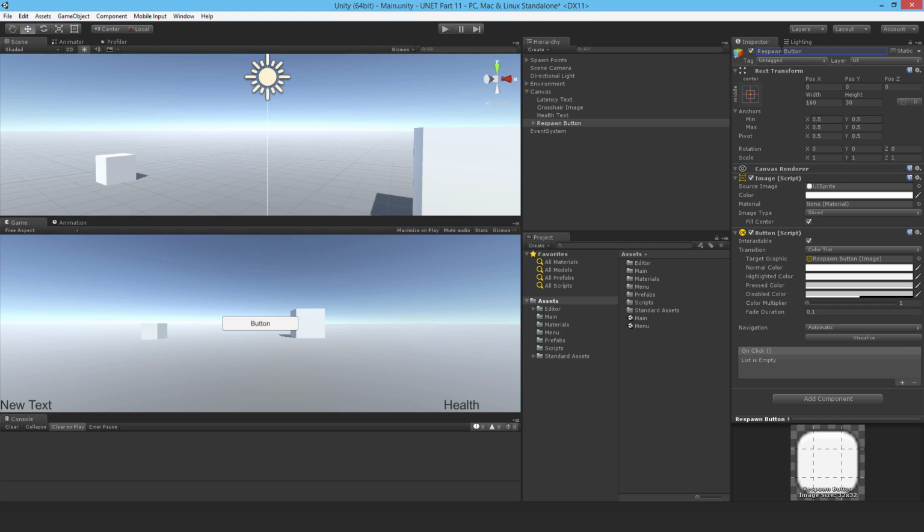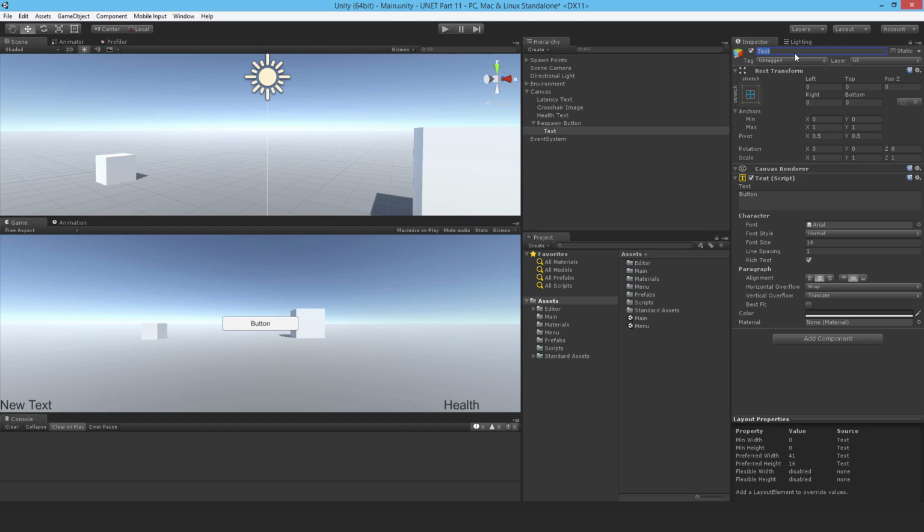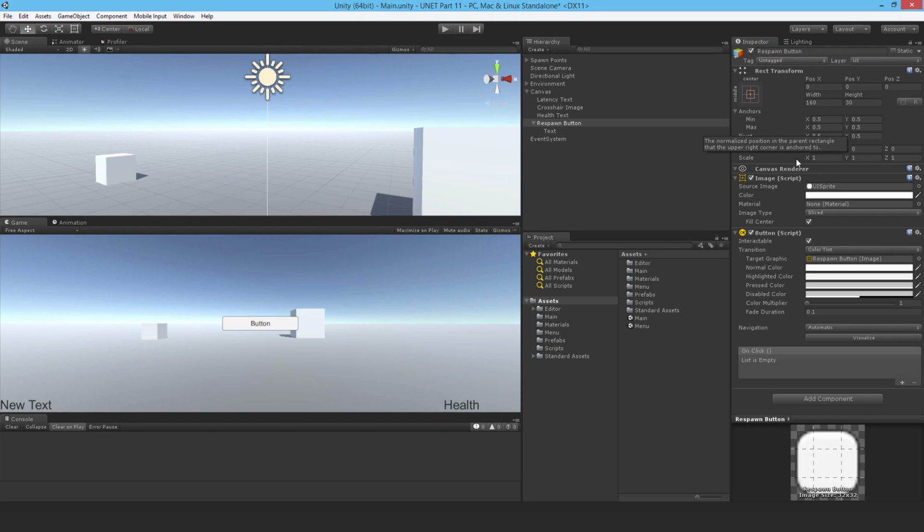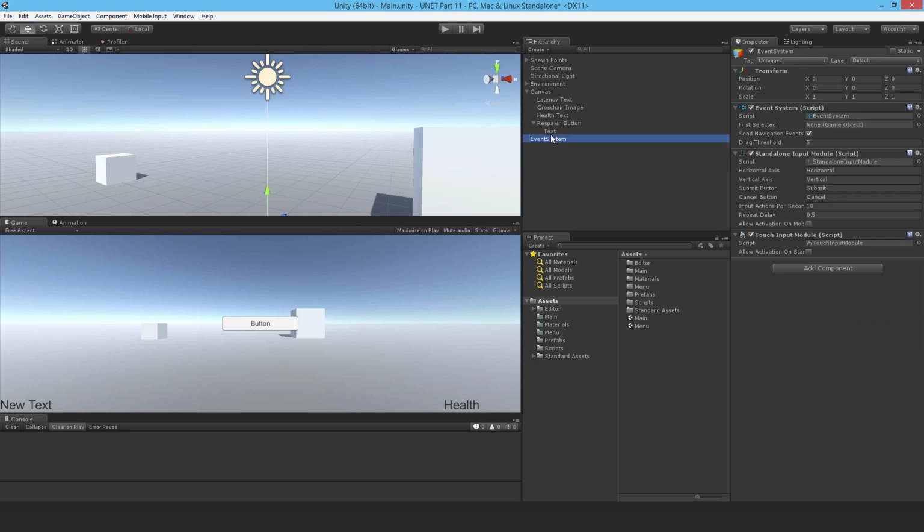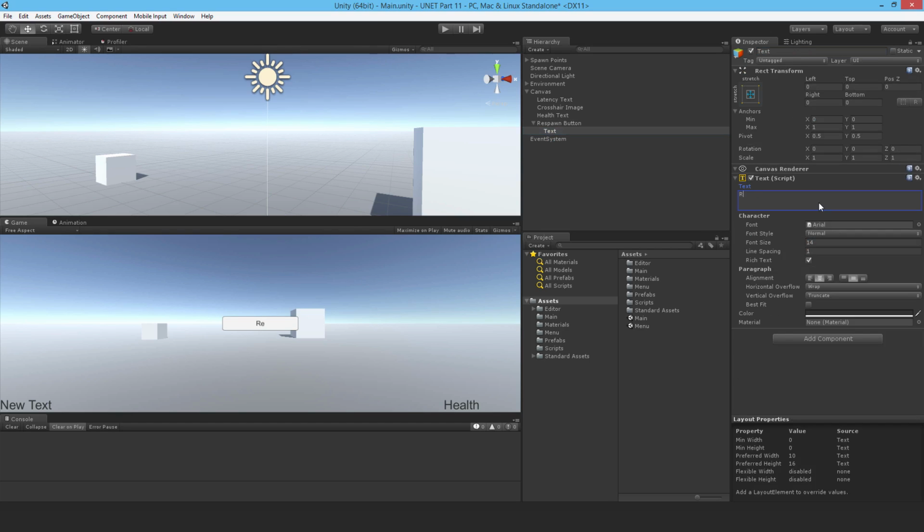I just need a button, really. Okay, but there is something. I should change the text, obviously. The word button doesn't make much sense there, so respawn. Oops, I'm writing in the wrong place. Not there. Over here. Respawn. And that will do.